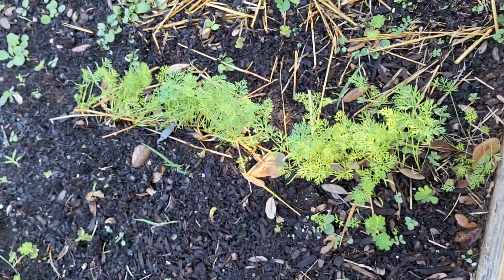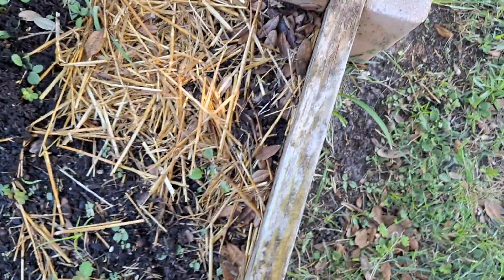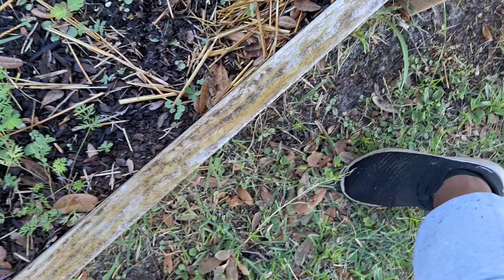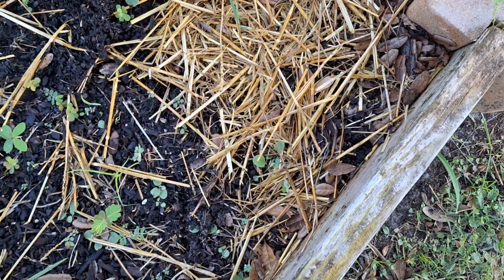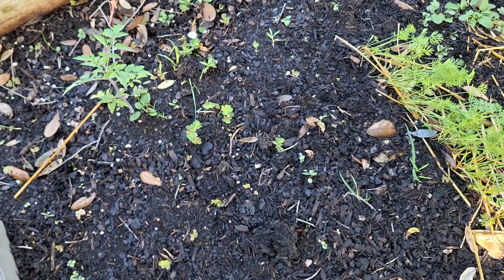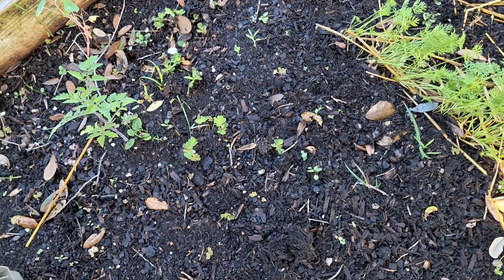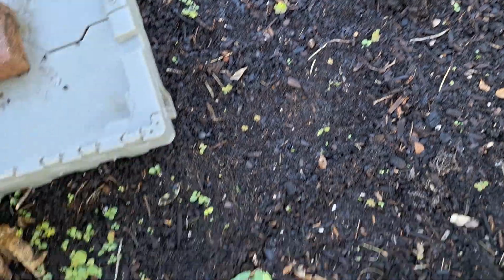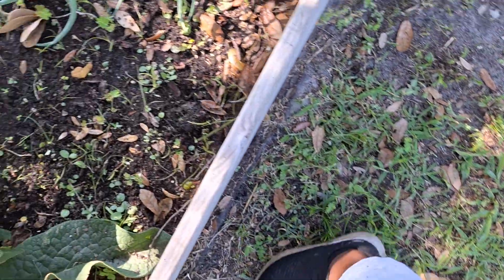Then I dropped another row of carrots that needs to be thinned. And I dropped some more onions here. And as you can see, only one of them is coming up. So I think I'm going to drop some more shallots over here to protect this one lonely eggplant plant. And then I have my volunteer Everglades tomatoes. I may give this away, because the skin is so thick, it's rough. And I have a nasturtium over there. So I do need to weed. A bunch of chores. Gardening ain't easy.